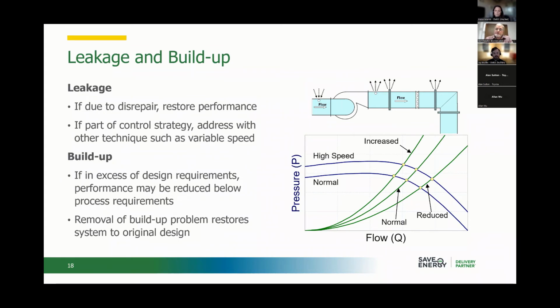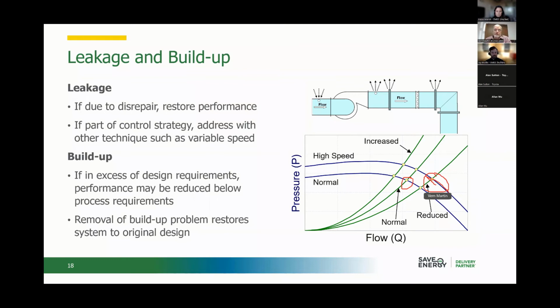These are two things that are just different sides of the coin here. If you have leakage, you're moving air that you don't want to be moving. Let me just hit the draw button on here. So here's our normal point. You've got leakage. What's the impact of that? Well, the impact of that is you're essentially dropping your system resistance. But wait a minute, now you've dropped the pressure on this. So the pressure that you need to push the air where you want it isn't enough. So now you've got to accommodate that. How do you accommodate that? Well, in this case here, you've got a variable speed. So you speed the fan up in order to get into that point right there.